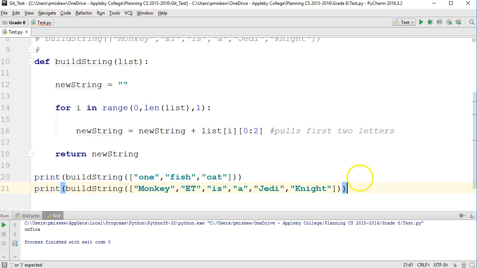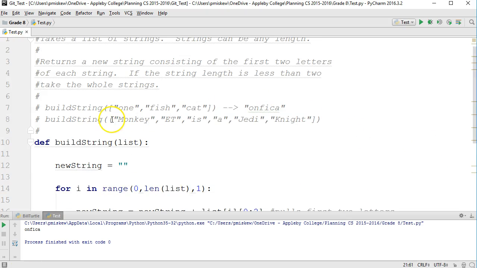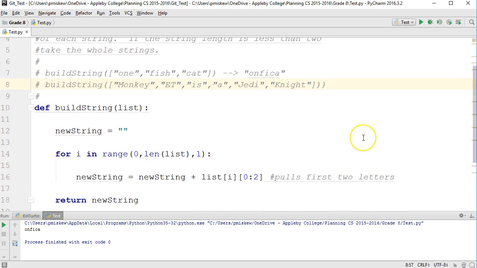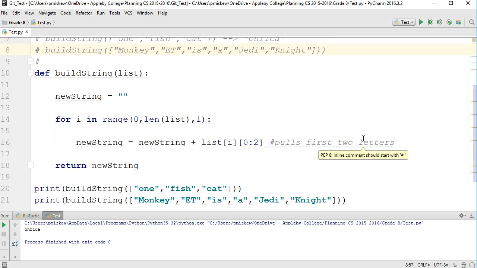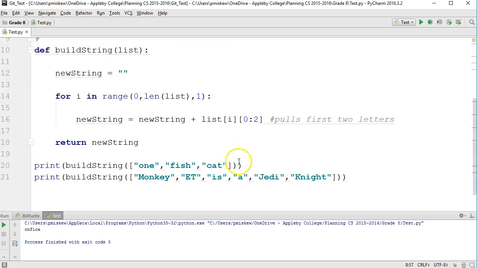Oh, we'll do one more bracket. There we go. And let's just, while we're at it, let's fix this up here. And this is something I noticed when I started teaching Python, was that Python's trying to help us make it easier, and sometimes what in other languages would be a runtime error actually turns out to be a logic error. And I'm pretty sure that's what we're going to get here.